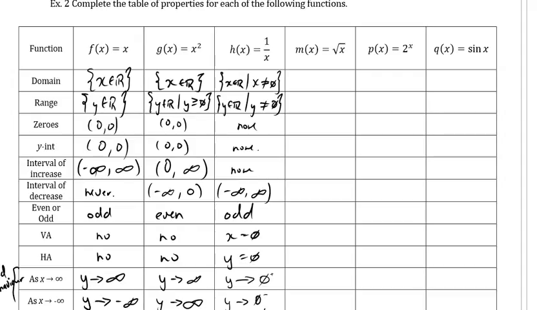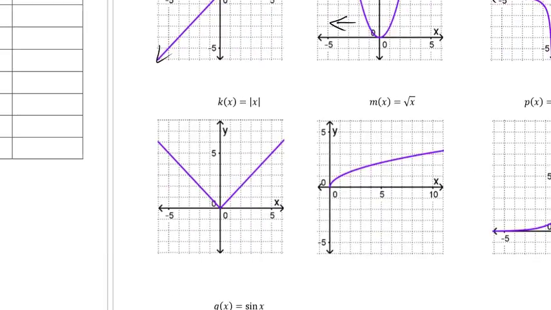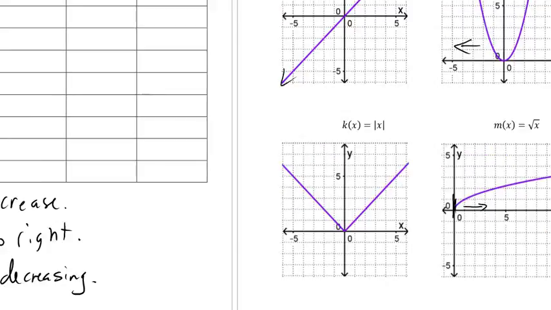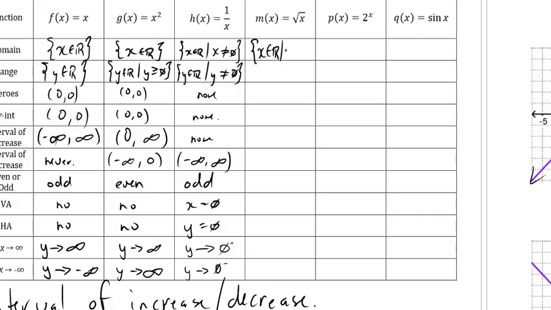Okay, here's the last three columns for the properties of all these different kinds of functions. So the square root function does have a different domain as well. And if we go over here and take a look at it, it starts at 0 and goes that way. So x is always greater than or equal to 0.